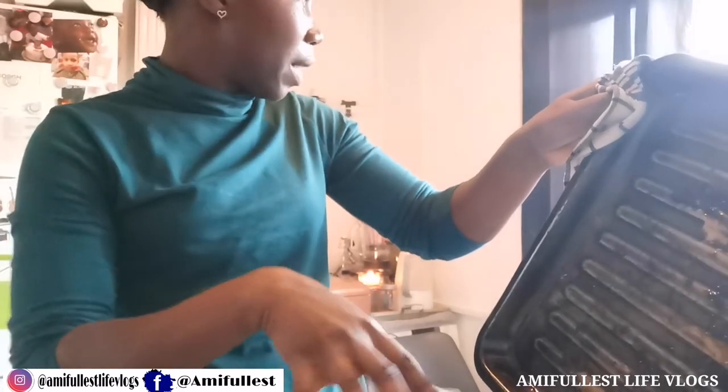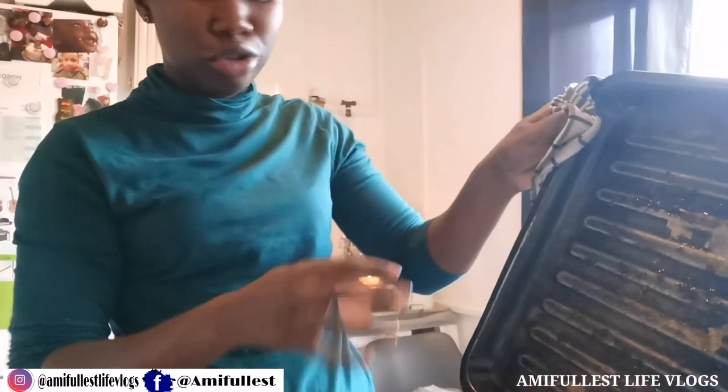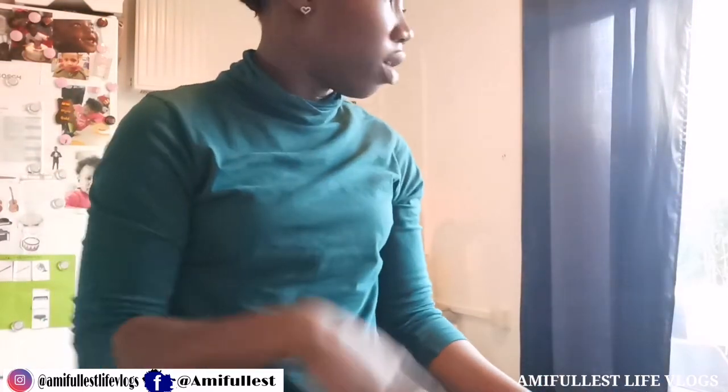So now I'm going to take this, where I pour the hot oil, and what I will do with this hot oil is throw it in the garden. I have this part in my garden where there's only sand, because it's not good to throw it in the sink. Don't throw it in the sink. Don't throw it in the toilet. It's not a good idea. So I'll throw this one outside, in the sun. It's better than throwing it in the sink. Or you can just throw it outside, even on the floor, but don't throw it in the sink.